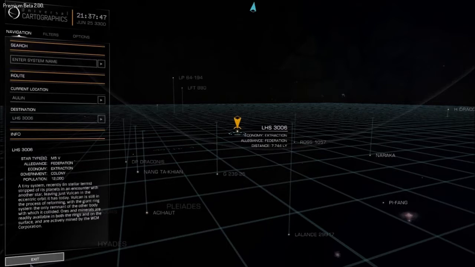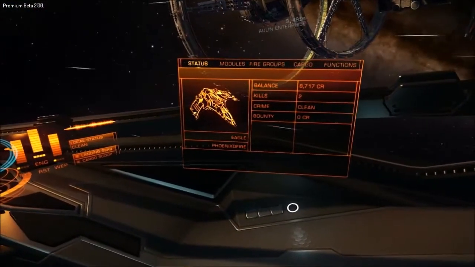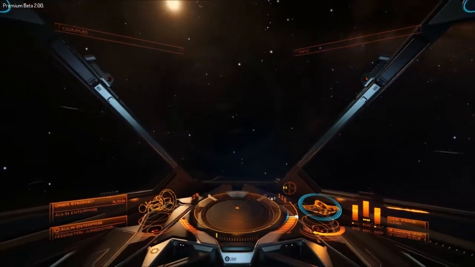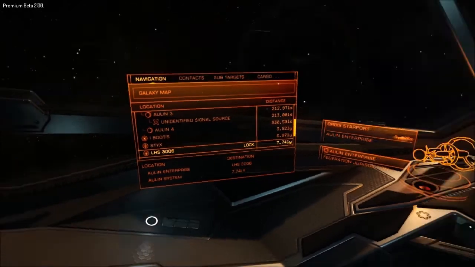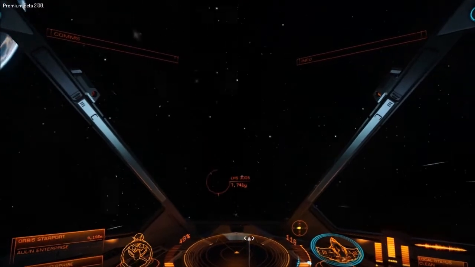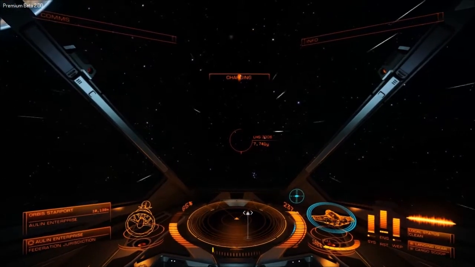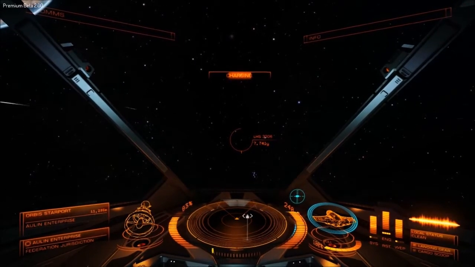Right then. What's my cargo again? Agri-medicines. Okay then. That's where our lock is. Now, one thing that I have noticed when flying the Eagle yesterday is that it's very, very susceptible to heat. And they've even put the heat mechanics in Super Cruise and the Jump.